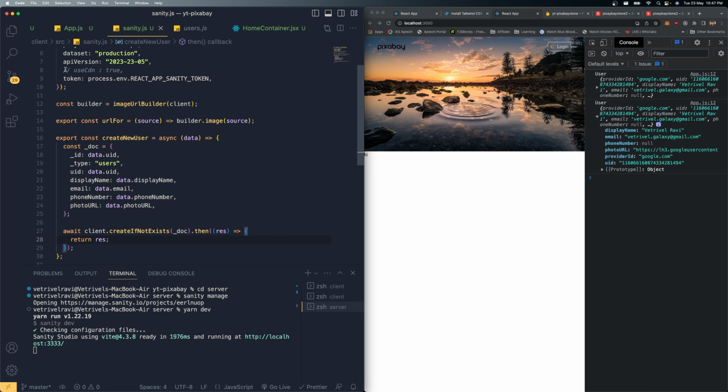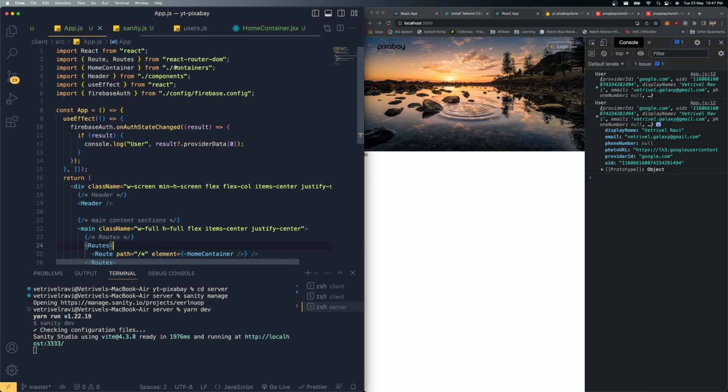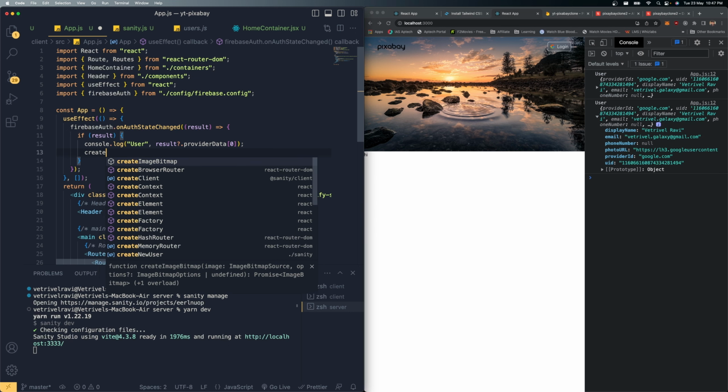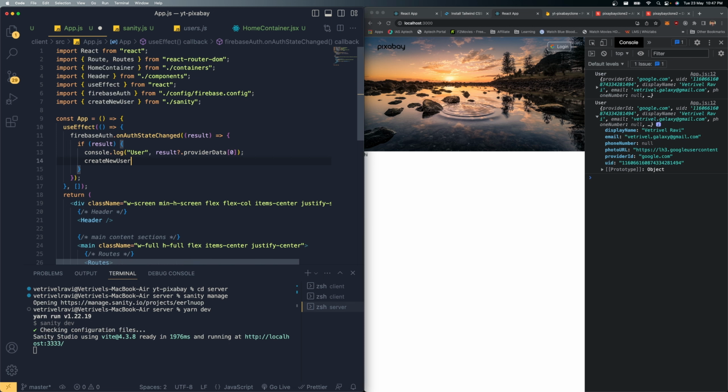Save the changes. So now what I need to do is call this method. Whenever the user is logged in successfully, over here I'm trying to create a new user. createNewUser from the Sanity. Then I'm sending that provider details over here, result of provider details, into this method.